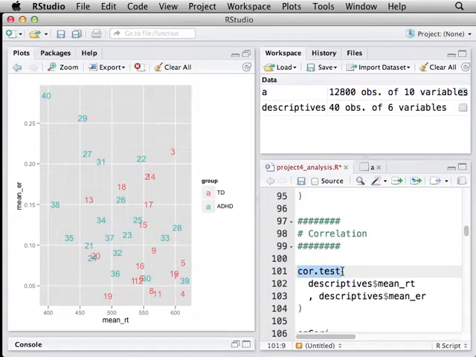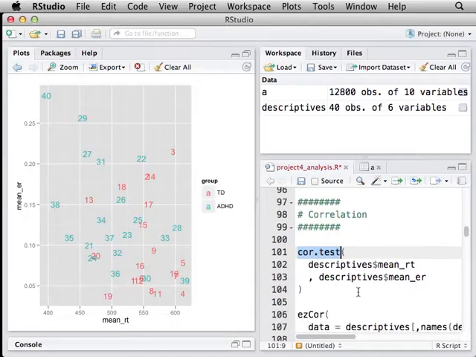This is the first time we've actually encountered an actual analytic tool. So far we've just been doing data modification and summarizing, but here we've got an analytic tool. We're going to do a correlation test. And what I'm going to test is the correlation between the mean RT column in the Descriptives data frame with the mean error rate column in the Descriptives data frame.